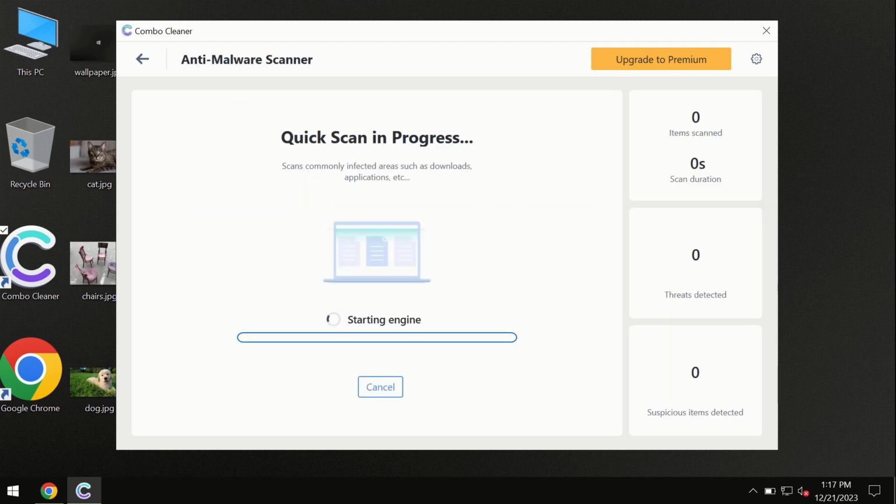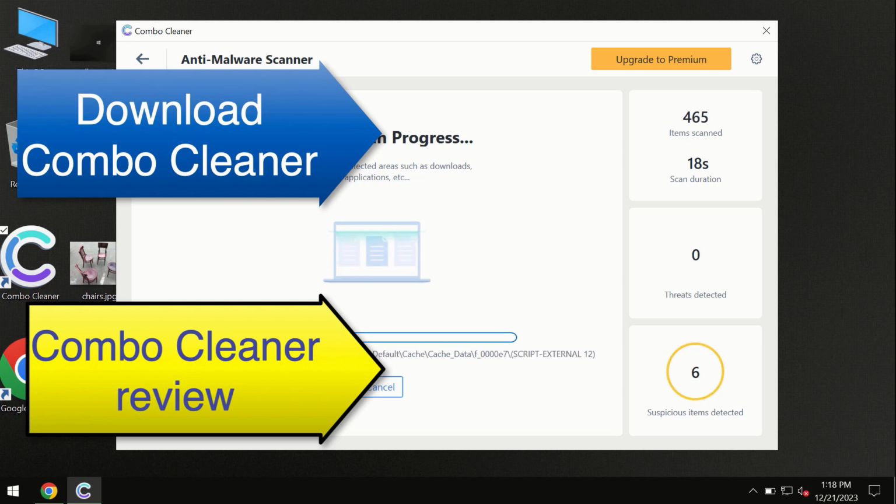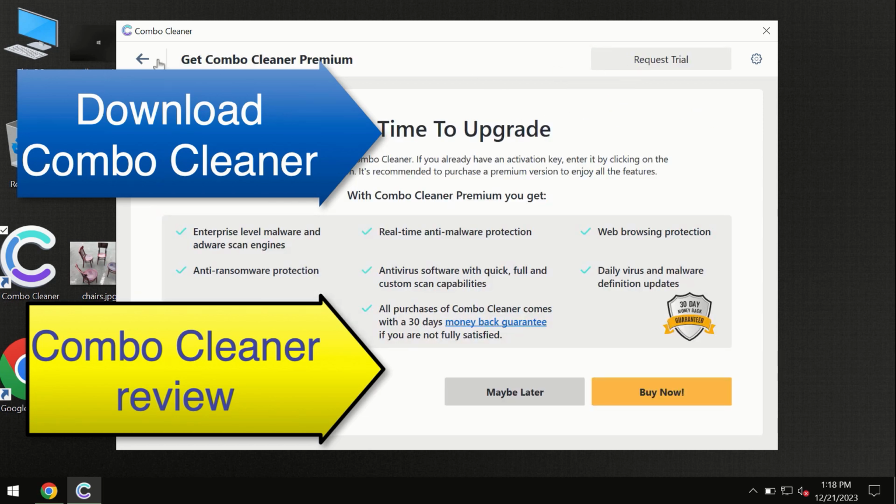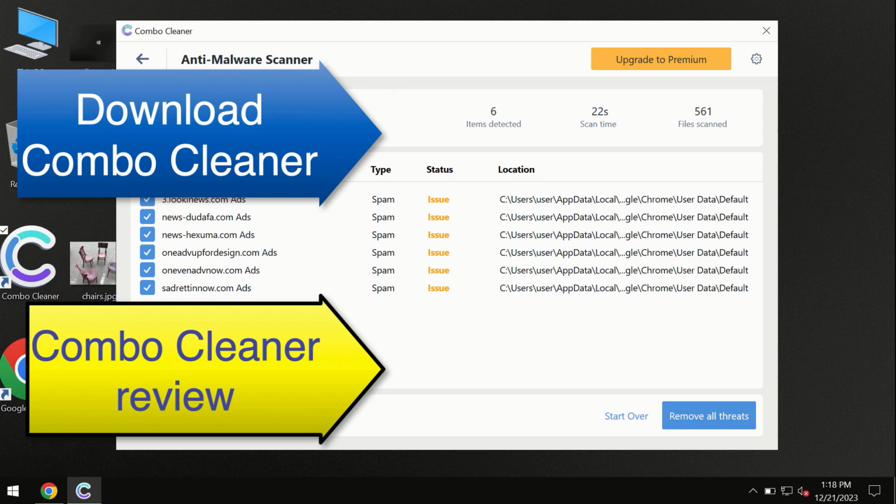First of all, the software will update its anti-malware database, which is definitely essential for proper detection and removal of any malware. So don't skip the update procedure. Wait until the scanning has been successfully accomplished. At the end of the scan, you will see the summary of threats, and we recommend upgrading to Premium, and you can request trial. Combo Cleaner will help you to remove all these threats automatically and keep your system free of other threats in the future.